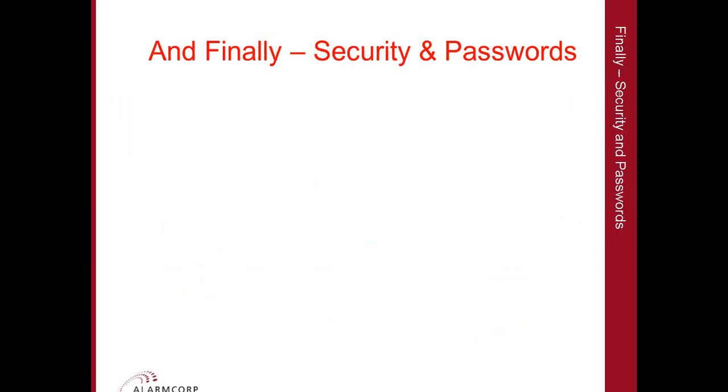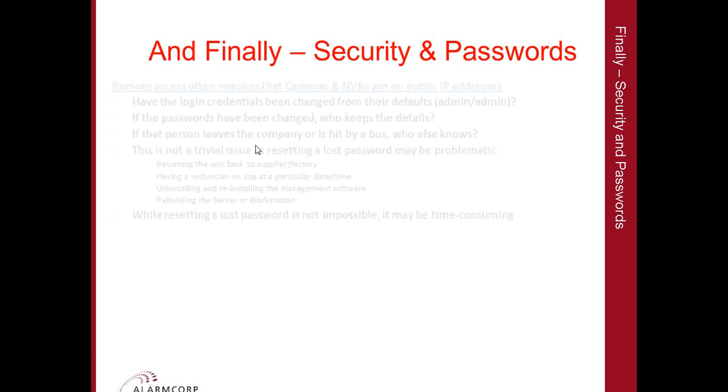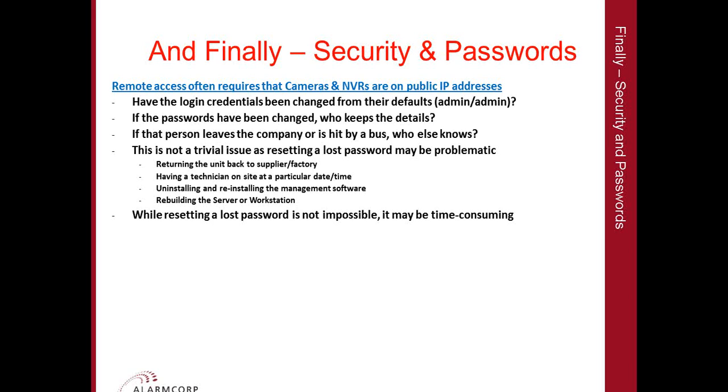Finally, security and passwords. We've talked a lot about bandwidth, we talked a lot about bit rates and so forth, but don't forget, once we have any network in place, we need to also take care of the fundamental housekeeping. Remote access to any DVR or camera often requires that the devices are on a public address. If that's the case, have we made sure that the login credentials have been changed from their default, e.g. admin? If the passwords have been changed, who keeps the details? If that person leaves the company or is hit by a bus, who else knows?